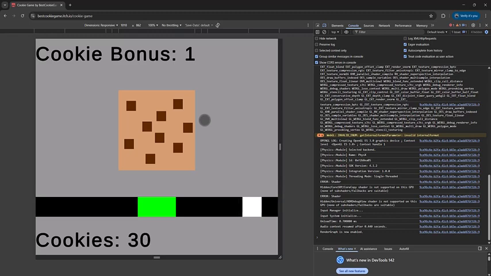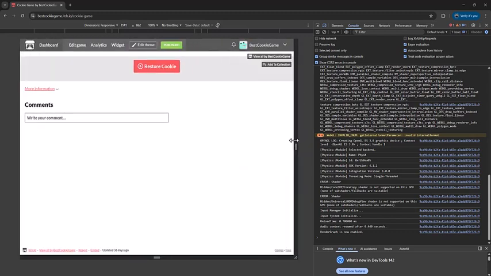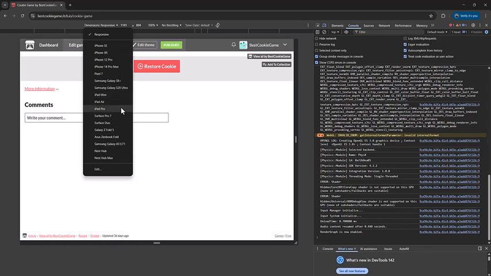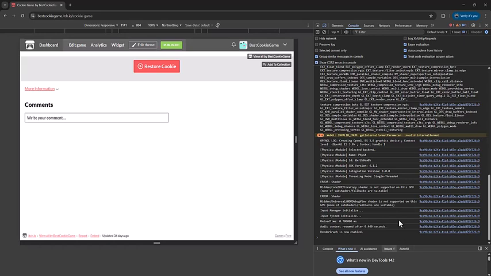There are some other cool things you can do. You can have some throttling if you want to, or even set the simulation to be offline mode if you want to test out some functionality there. You can dynamically resize the screen if you want to. You can even have presets for different sizes based on devices. And you have easy access to the console if you want to look for debug logs.